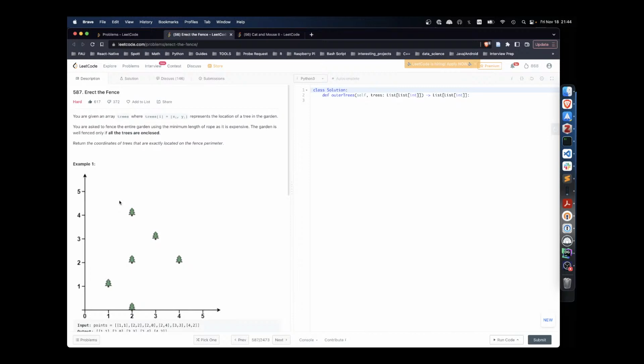So what we want to see is if any of the angles is wrong, then that one can be eliminated. Not the angle, the slope.